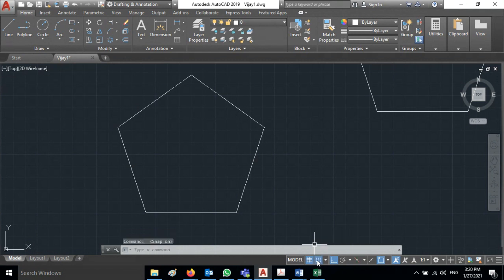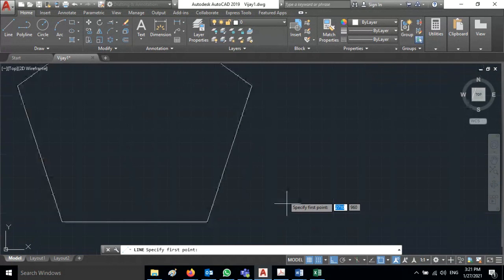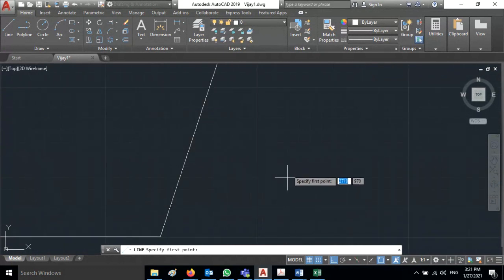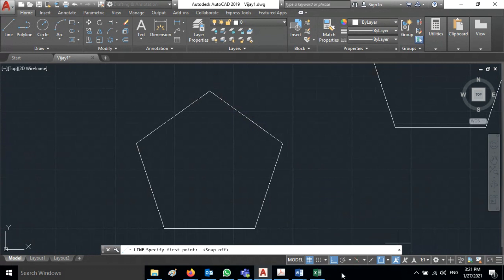Let us see how. If you select the snap mode, and I want to draw a line, you can create the line only from a particular grid point. It will not move anywhere else. You can see this is a grid point. Therefore, your cursor will start from a particular grid point, and it will create an accurate drawing. That's why we use the snap setting if you want to create from a particular point. This is the snap setting.